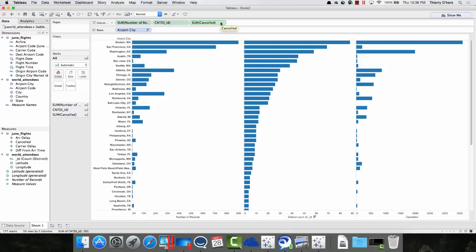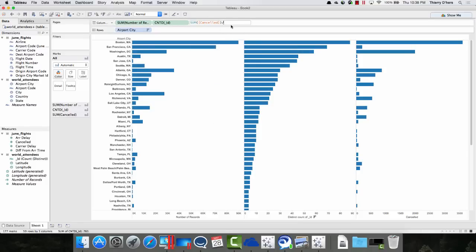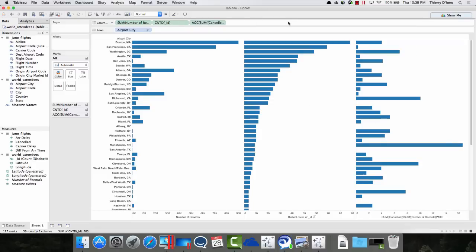I want to actually transform that sum of cancellations, so the number of flights canceled, to a calculation of percentage of flights canceled compared to the total number of flights for each location. So let me transform that into a calculation, edit that directly in the shelf, and from a field, just make this calculation by dragging that field here and multiplying that by 100. So what in effect I'm doing here is computing the percent of flights canceled per location. And that calculation is being remoted onto MongoDB through the connector. So again, you're leveraging the power of MongoDB computation and aggregation here.